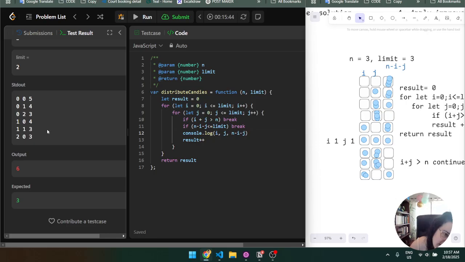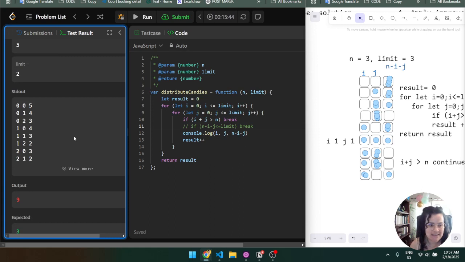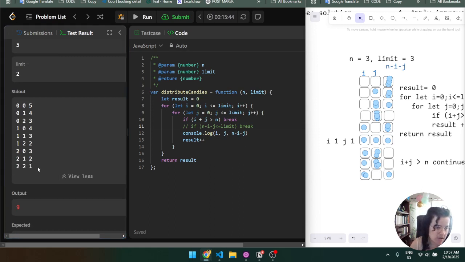I used to have another example, and this one used to be okay. Okay, yes. These two and this one are okay. So let's pay attention.